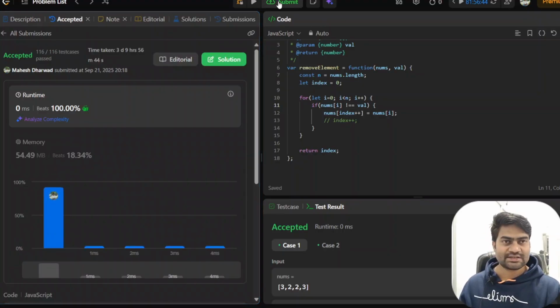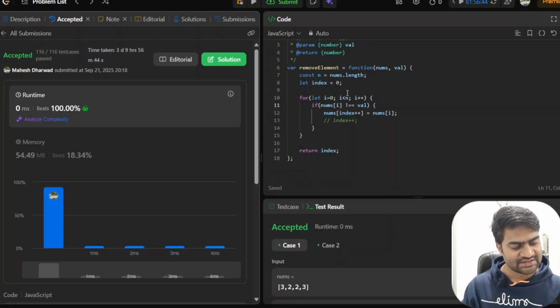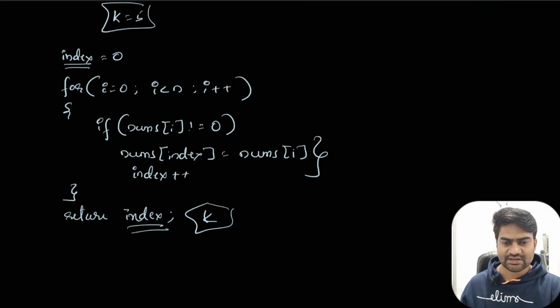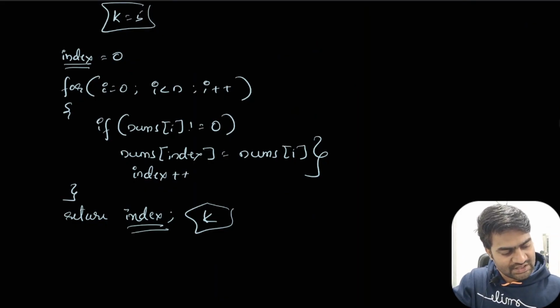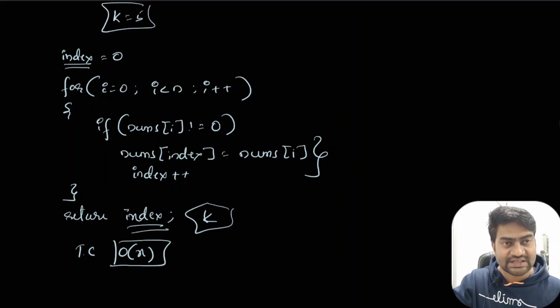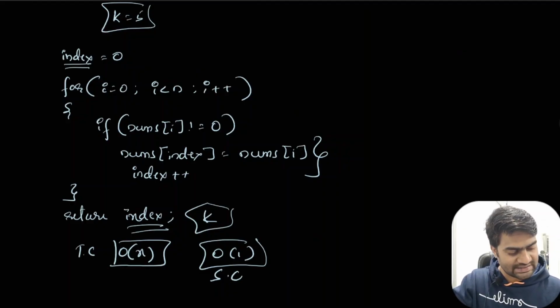So this got submitted successfully. So this is one way of solving this particular problem. Now if you see, it is taking, let me switch to editor. Okay, so now if you see this particular loop, it only iterates for one iteration. That's why our time complexity will be of order n, and we are not using anything extra, so our space complexity will be order of 1.